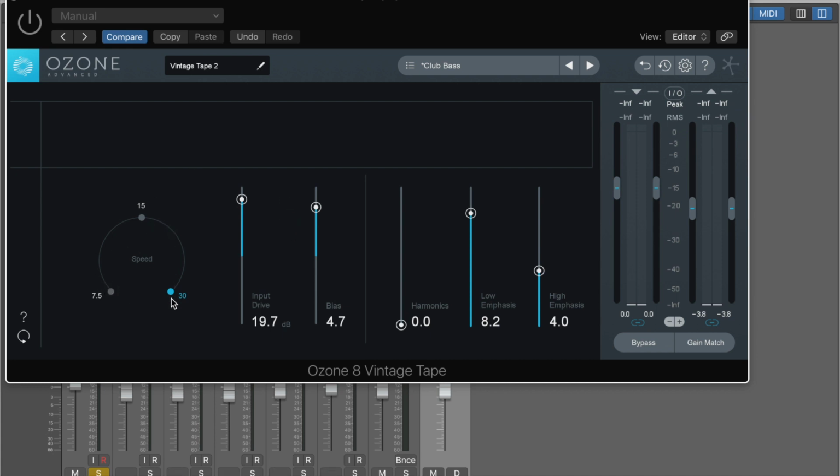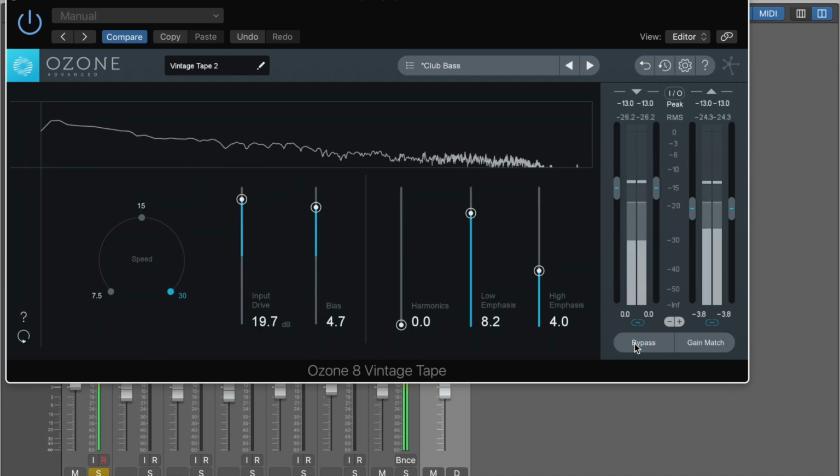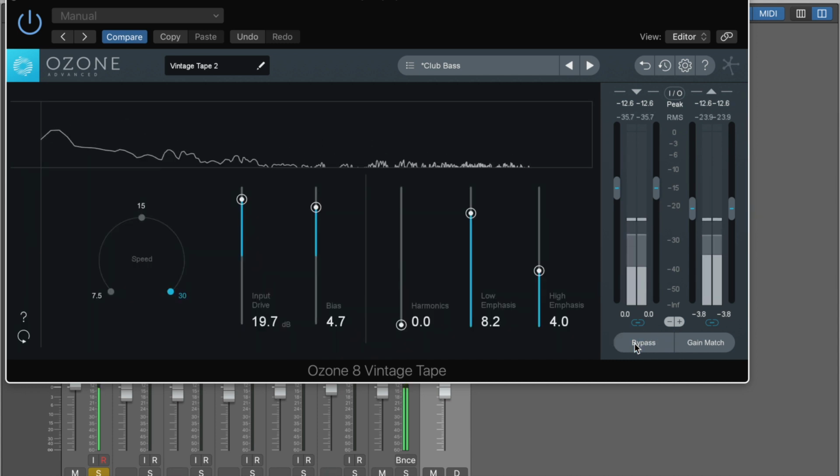It has a tape speed that you could use to get different tones like a real tape machine, and I'll just let you hear what it sounds like not activated, and then I'll bring it in. So this is not activated, here's activated. So you hear it adds warmth and fatness to the sound and a little bit more punch. So what I do is I just go to a setting, which is club bass, so it adds a bit of low end, and then I tweak the settings in that.